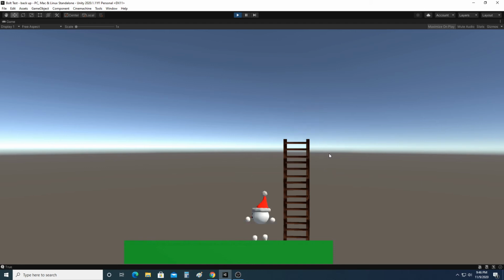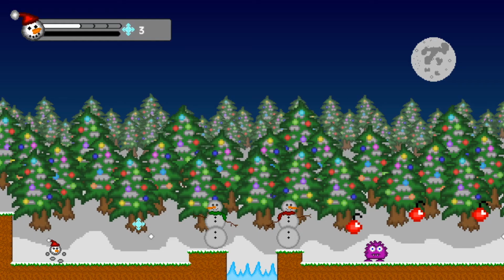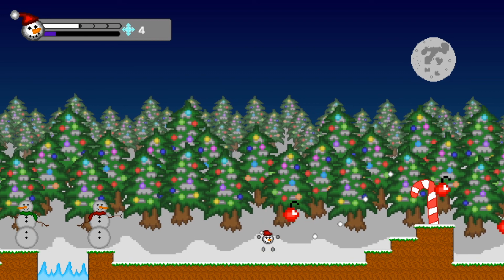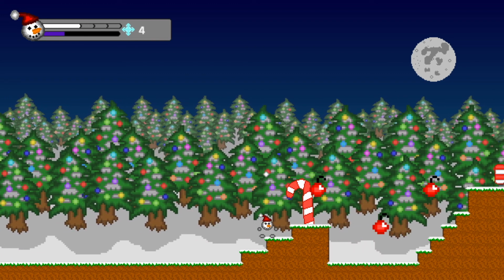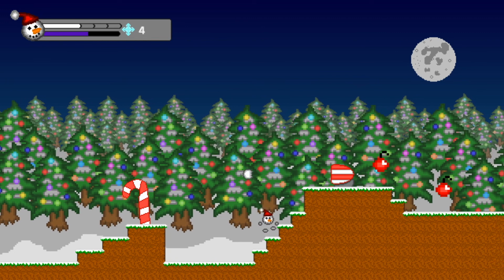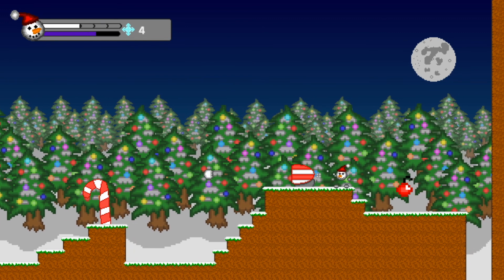And yeah, if you could let me know if you prefer the pixel art or 3D, that would be super helpful. I feel like if I were to actually go ahead and completely overhaul this game, I might want to just redo the pixel art, because I'm a big fan of the pixel art aesthetic, but the 3D is looking pretty nice too. So that's about it for now.